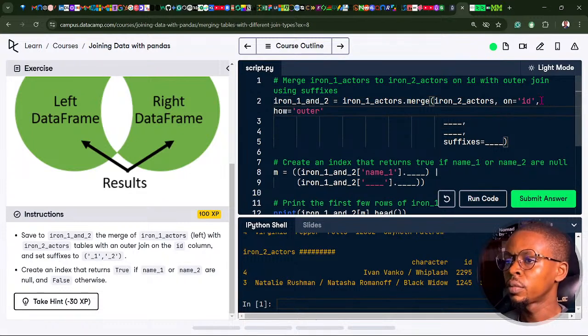It's going to be outer. Then the suffixes to the left table.